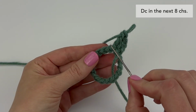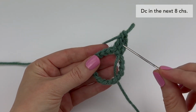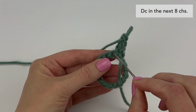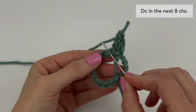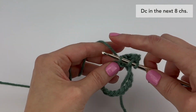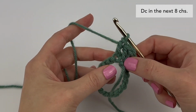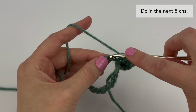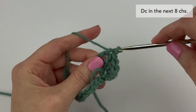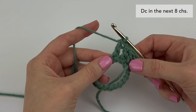We are now going to make a double crochet stitch in each of the next 8 chains. And when we make our stitch, we are going to be working under the top loop. Working in the next chain, make our first of 8. There's 1. And there's 2. You go ahead and make 8 and come back to the video.